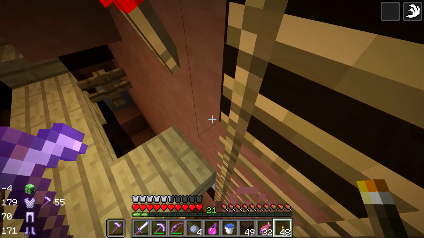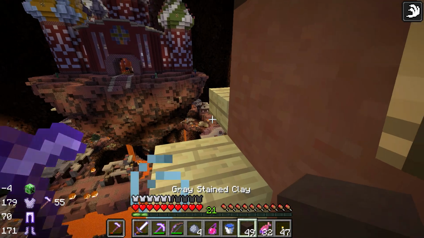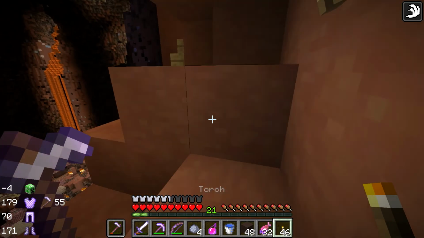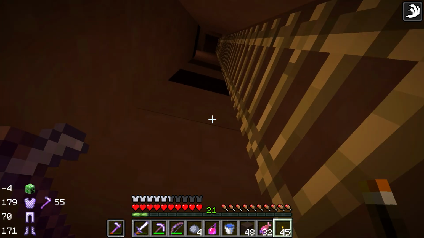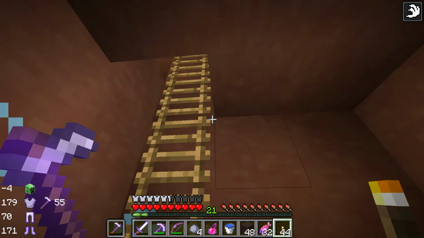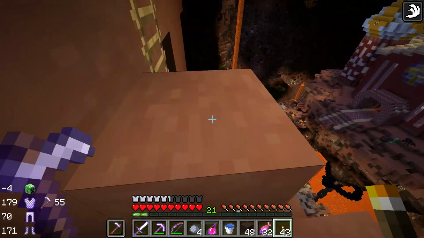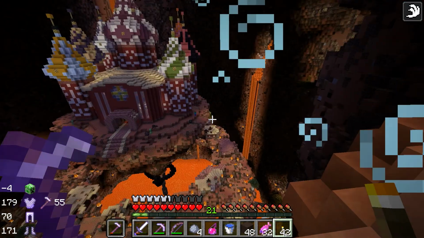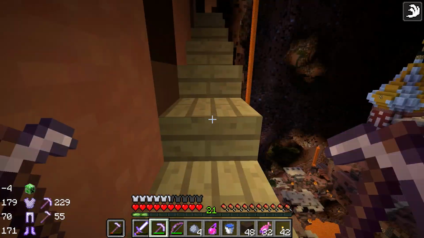Let's drop some stuff off. Oh man, I missed a spawner. Ow. I don't know where these dudes are coming from. Oh, hello. Or were they just already here? I don't know. Hi, how you doing? Oh, I'm fine. No, you're being friendly to me. Why?